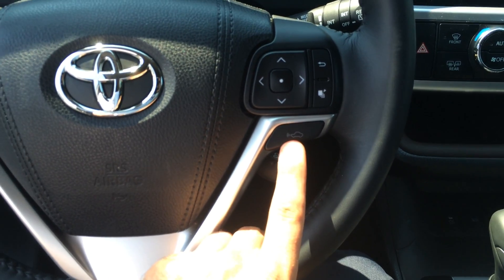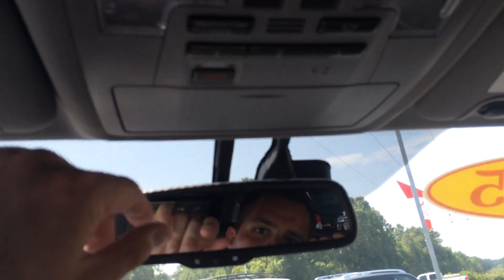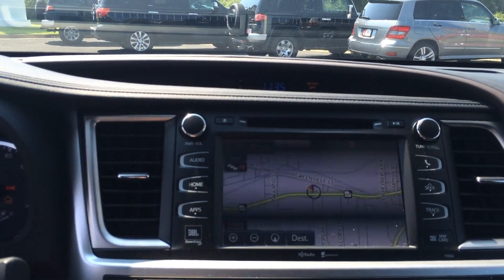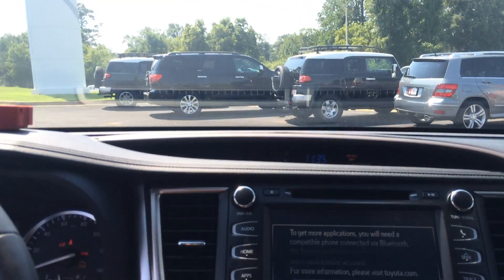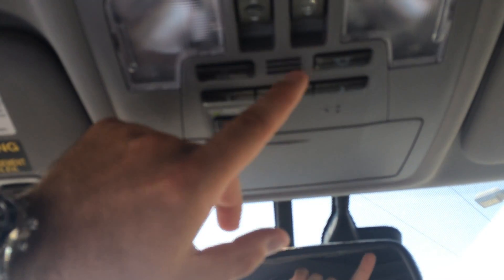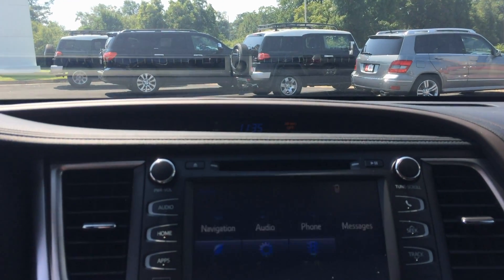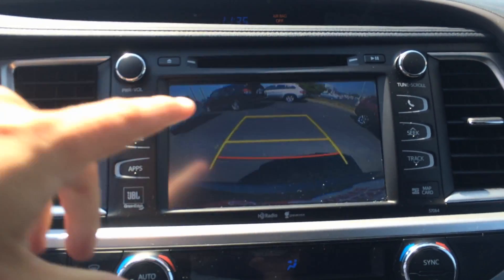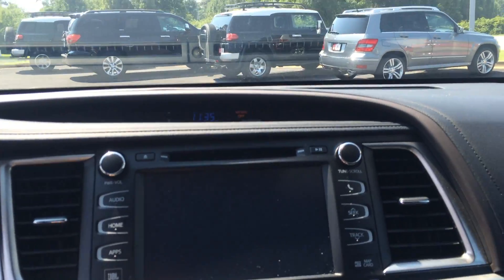You also have dynamic range cruise control. Panoramic roof goes all the way back past the second row. SOS safety connect and a huge touchscreen — you have nav. You also have driver easy speak, which puts your voice through a microphone to the second and third row speakers so you can have a real easy conversation with them. The other thing is a dynamic backup camera, which will actually change and give you a projected path as you go.